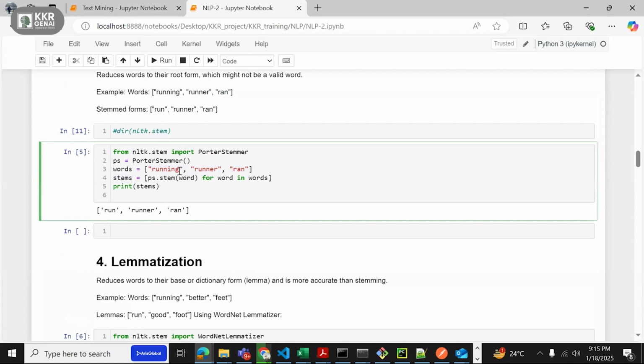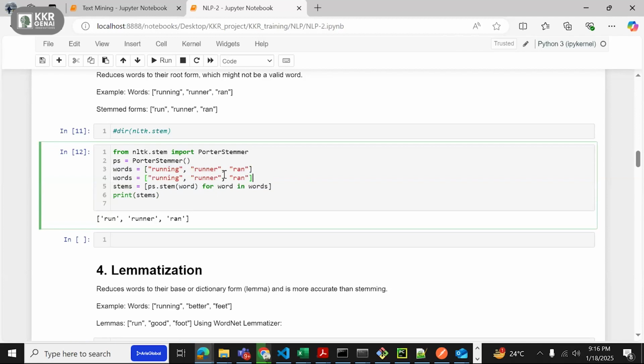So I've taken the words in a list and applied the Porter stemmer. I run each and every word in a loop, in an iterative approach, so that I can identify which words need to be considered. Here you can see runner and ran become run, because running and runner are similar. Let's take one more example. If people write the same word with different information, we try to take the valid word. You can see the best example. Now we can remove these duplicate items, right?